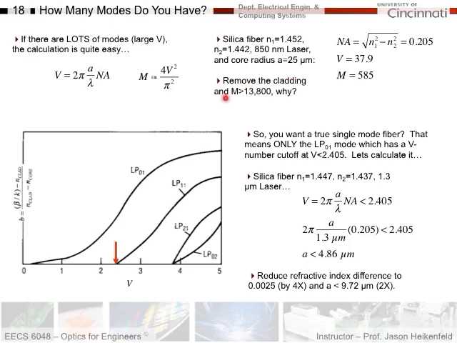If you remove the cladding and it made the cladding air, M jumps to almost 14,000 modes. Why is that? Well, it's because you've increased numerical aperture. You have a much higher index contrast. And that was the same thing we had here. If you had a higher index contrast, you get more modes. And you can see that in this equation. So let's say, okay, I want a true single-mode fiber, just the LP01 mode. Well, that means that we have to have a V number of less than 2.405. Right around here, 2.405. It has to be less than that. Otherwise, this other mode could show up.